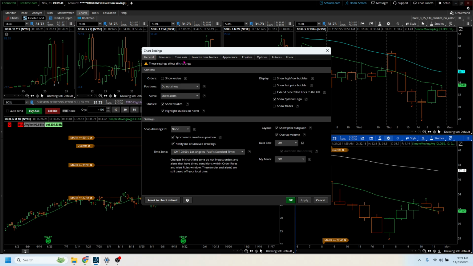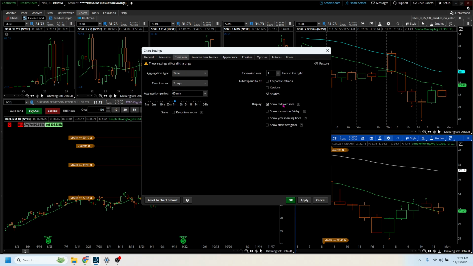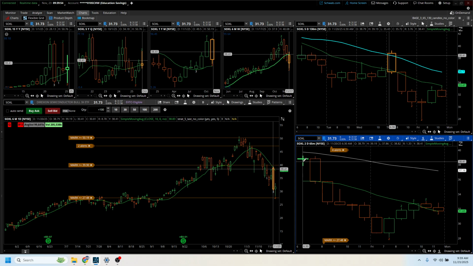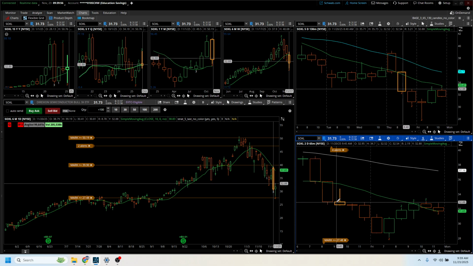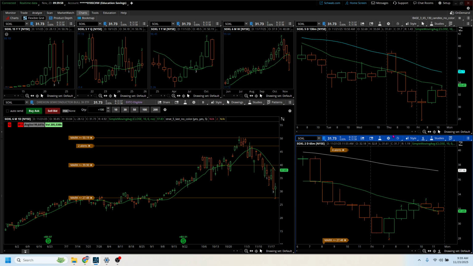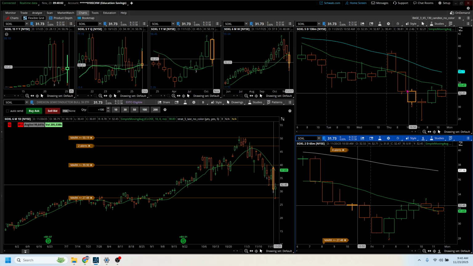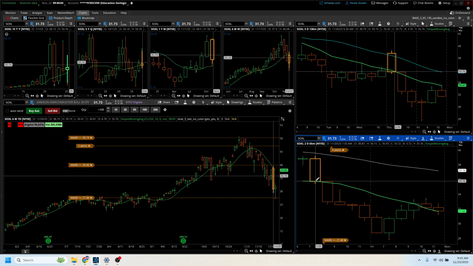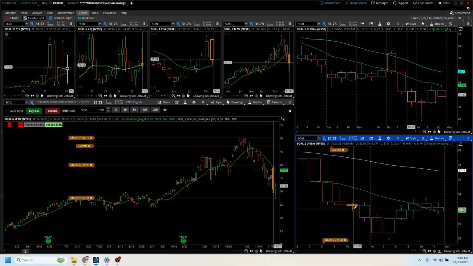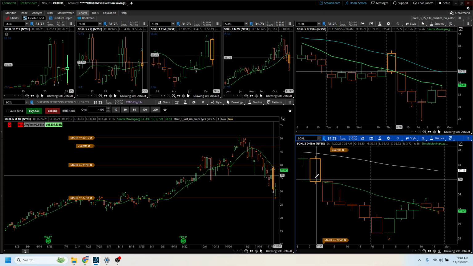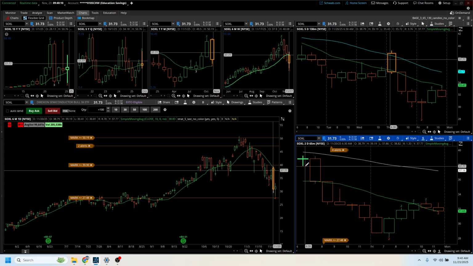And I'm going to go to the time axis and I'm going to enable the rollover lines. And you can see that this would give us 6 candles instead of 3, right? Because it's twice as many candles in the same amount of time. I said it right this time. And here you could have done this as well.